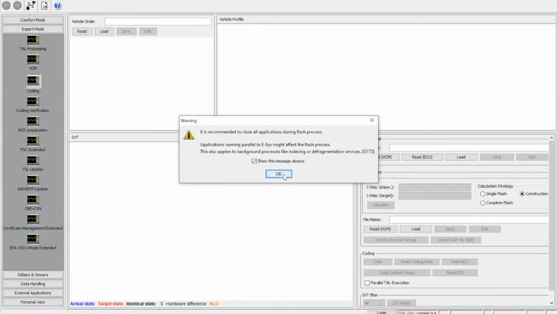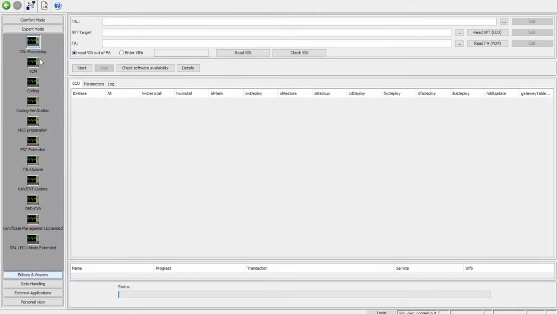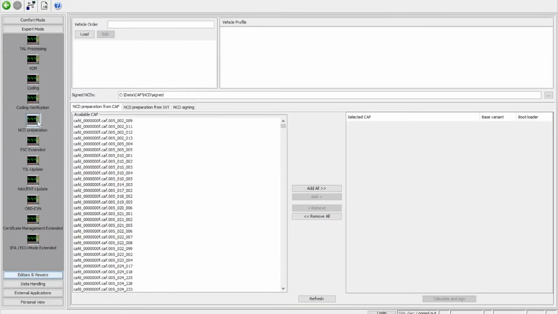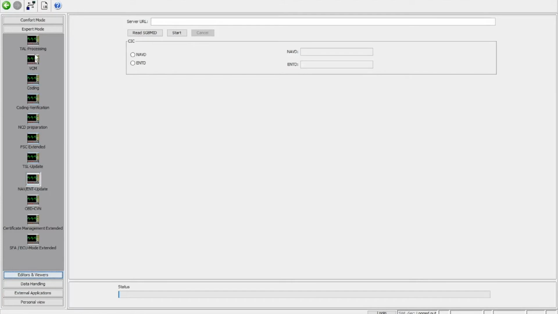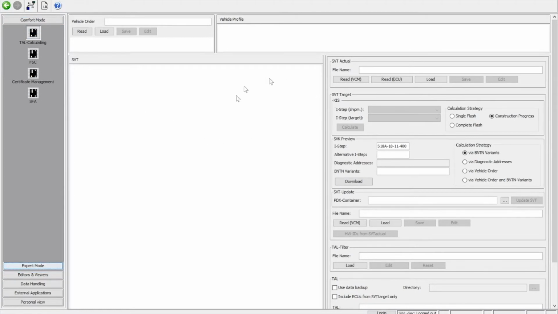If any pop-ups show up, I can't remember if there's anything crucial. I don't believe there was. So this is what you should see. It might look a little different if you click on these. The views change a little bit, or you might be in comfort mode. It's hard to really say, but don't freak out if it doesn't look exactly like mine did when it opened.